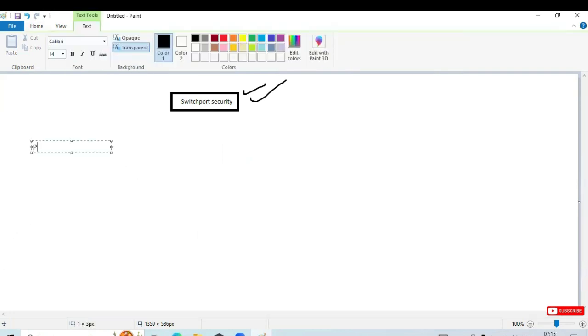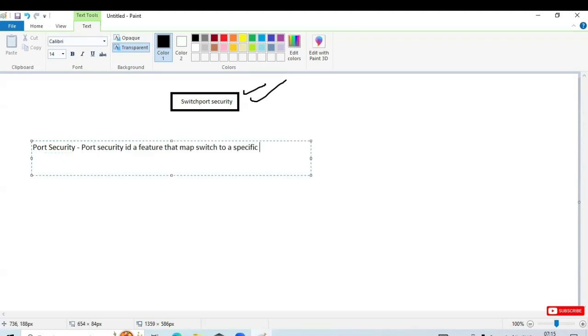So what is port security? It is a feature that maps a switch port to specific MAC addresses. Those addresses can be learned dynamically or configured statically.